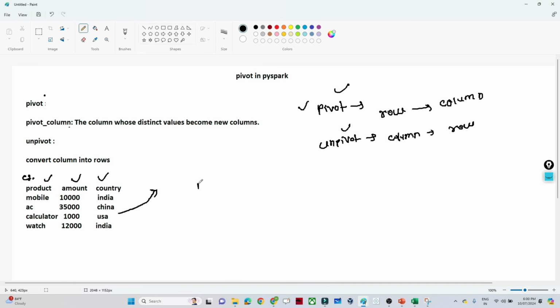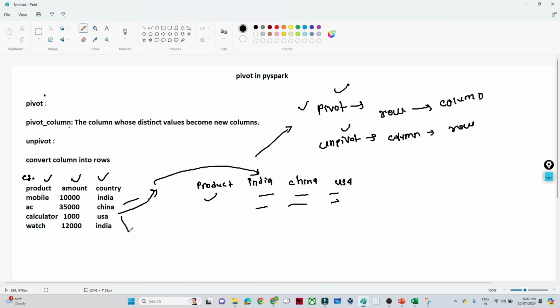Suppose I want an output like this: I should have a product column, one column for India, one column for China, and one column for USA, and the corresponding values will be represented here. This means I am converting the row values into columns. So in this case I will use the pivot function which is available in PySpark.